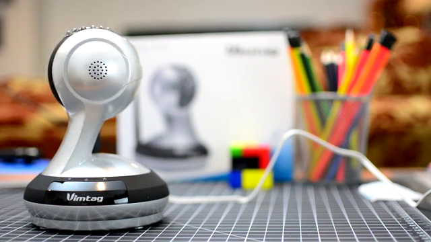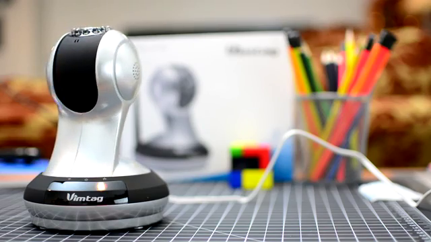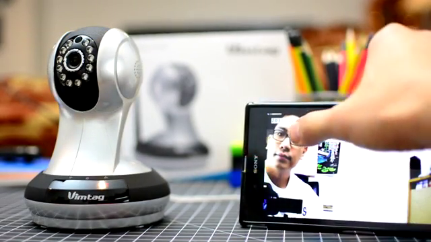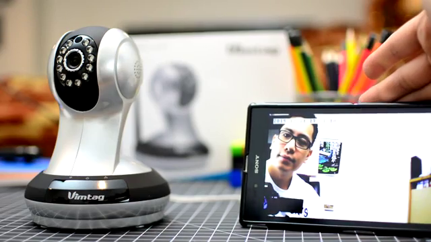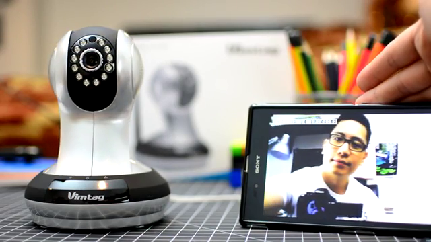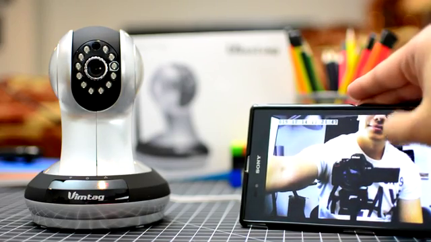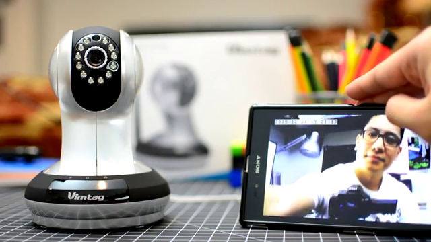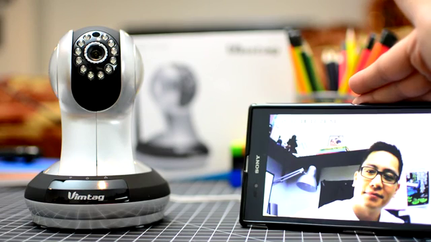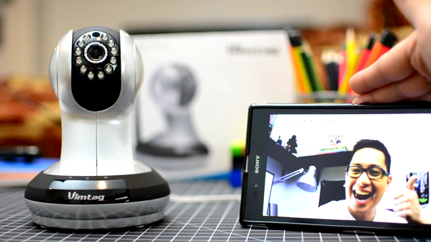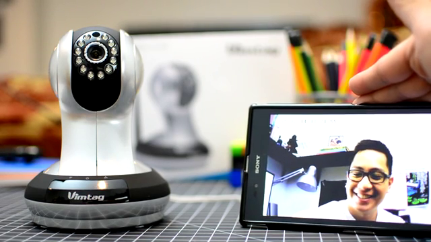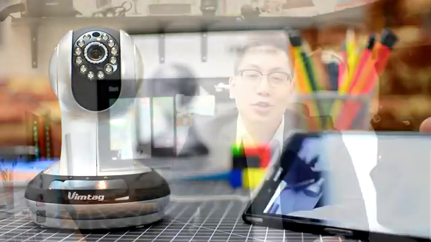Now, let's see a few of the Vimtag model VT-361's amazing features. You can pan and tilt, zoom, listen, and talk to the camera. This camera is the number one online seller at Amazon, number one on most wished for, and number one for gift ideas, and for good reason. The advanced technology, easy setup, and incredible features come together for a camera that fits the needs of today's busy and connected lives.